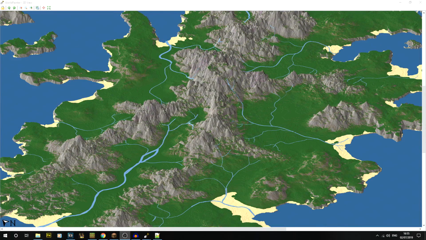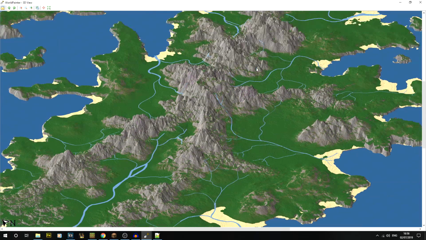After spending a huge amount of time doing the mountains and tweaking bits and bobs, this is what I've actually got. I'm pretty happy with it. Some bits are a little bit too spiky, so I think I've still got some tweaking to do. But you guys will be spending as much time as you feel you need to in order to get your mountains looking good and when you're happy with them. It is literally a bit of trial and error. It takes a lot of time to get everything to really work, and you'll end up with something that hopefully looks like what I've got on the screen here.